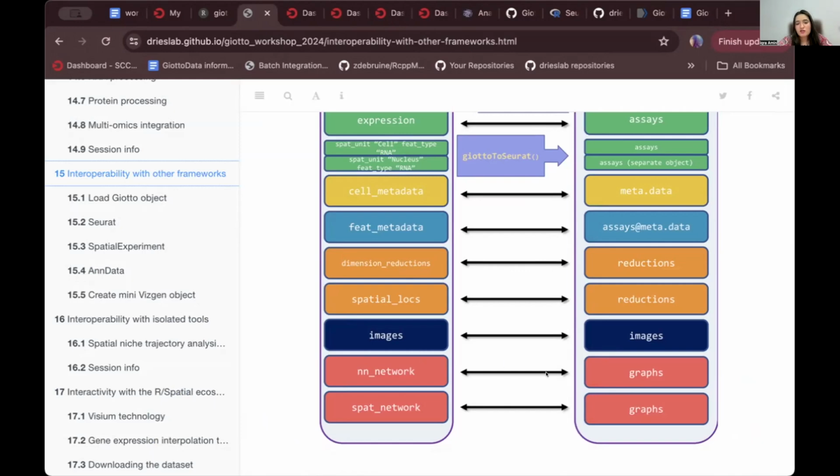And exactly for the NN network and spatial network, both of these go to the graph slots of Seurat. So when we convert the Seurat object back to a Giotto object, we need to specify which of these graphs or reductions are actually the dimension reductions or nearest network or spatial network.